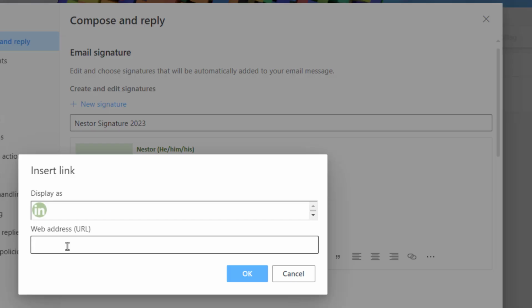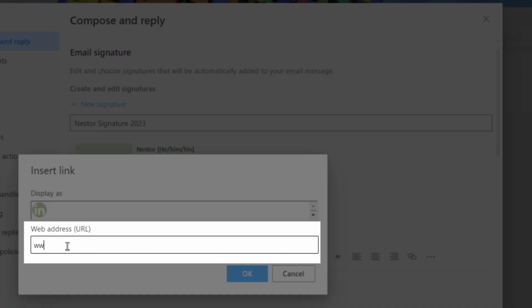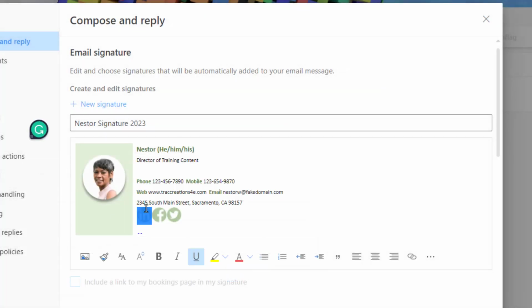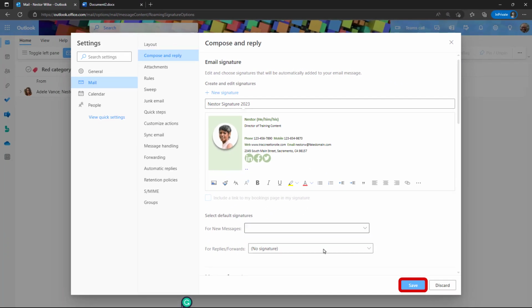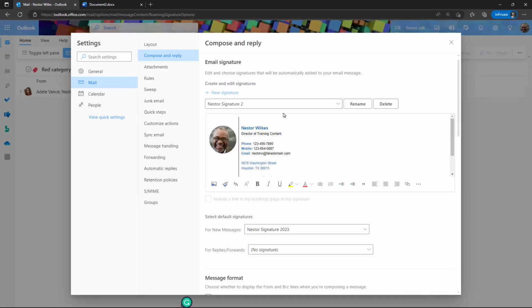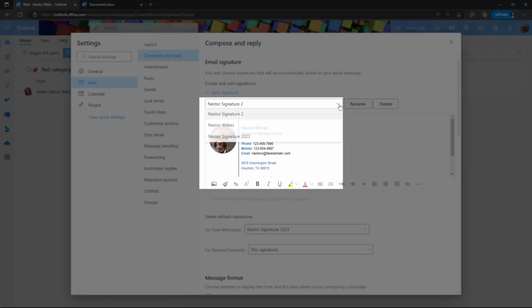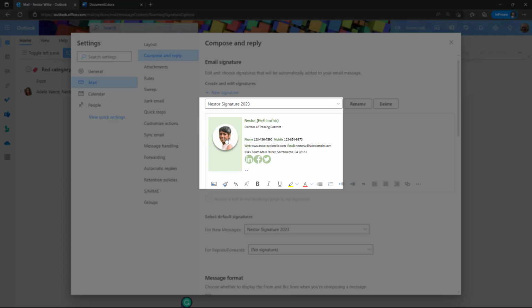Let's add the website. And you want to do that for all the others. Just go ahead and copy and paste your URL into each one of those. Before we move forward, let's save it. And now we can go back and pull up the one that we were just working on.